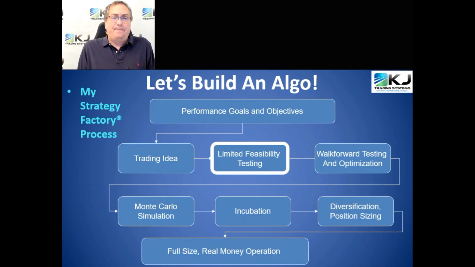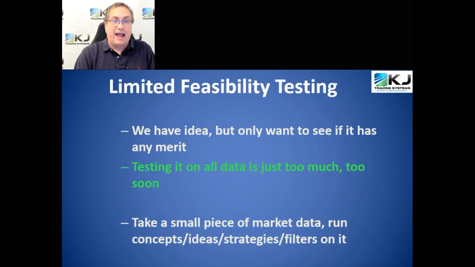Okay, with that, we're going to move on to what I call limited feasibility testing. And the idea here is not to see if the strategy is good necessarily, but just to see if it has any merit. A lot of times if you test over a 1 or 2 year period, you'll see if your strategy has any kind of value to it. And most of the time it won't, especially when you include slippage and commissions, which you should always do. What you'll see is most of the time strategies will fail. That's pretty much the rule.